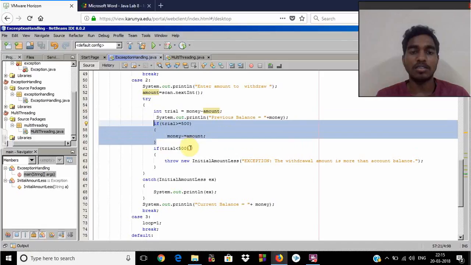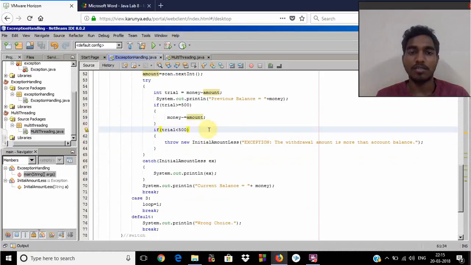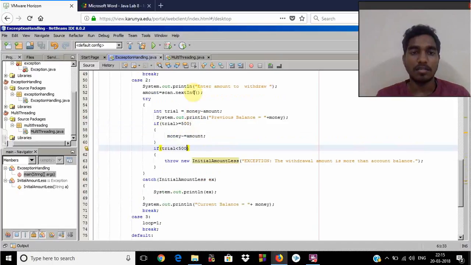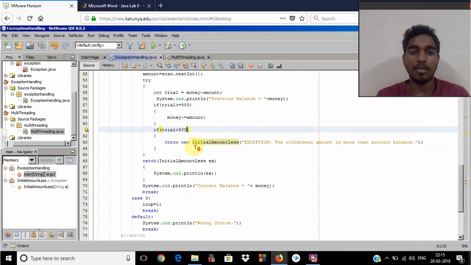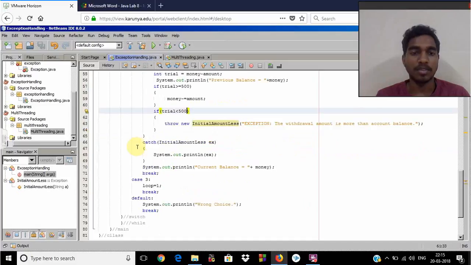If your balance goes less than 500 after you withdraw a certain amount, then we have to call the exception and tell that in the amount is lesser than 500, which should not happen. Our aim is that the balance should not go less than 500. So if after withdrawing the amount is less than 500, we are throwing an exception.